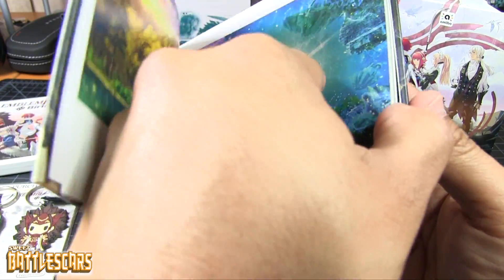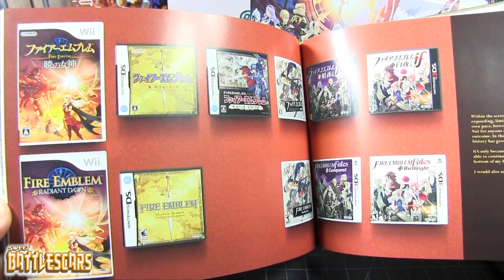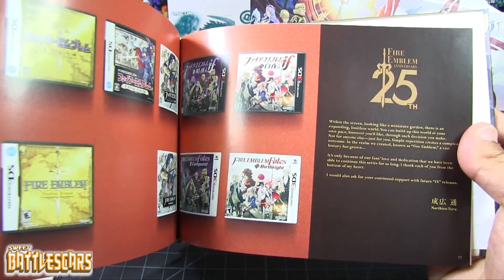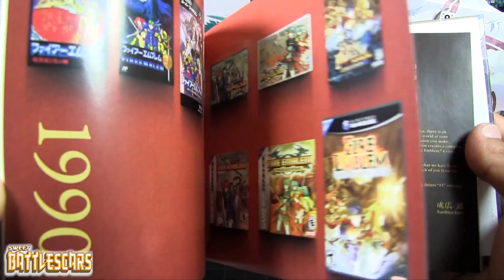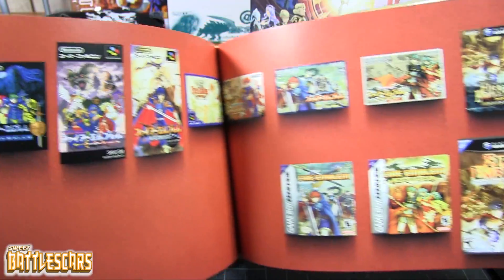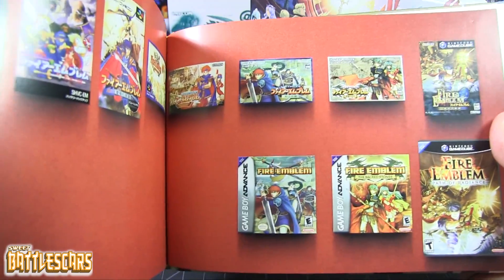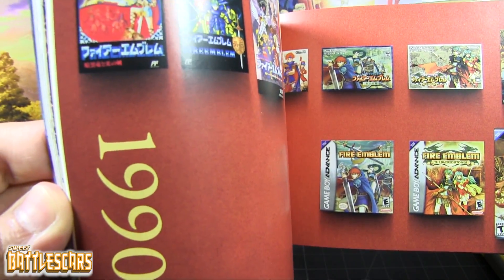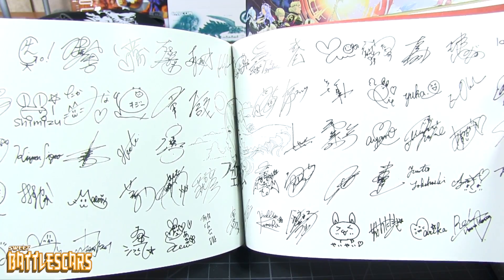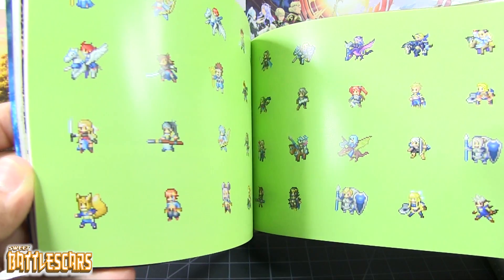Very nice art book here. I'm going to give you a quick sample of the art — I'll just flip through it so you guys can see it a little easier. There's what looks like a little timeline — Fire Emblem 25th anniversary. So you guys get a little peek at all the games that have been out. I think I have all of them except for the Japanese ones, and I don't have Path of Radiance — I'm still missing that one. What kills me is that I used to own that game but sold it when I was younger to get more games. Here I think we have a bunch of autographs from the team behind Fire Emblem.